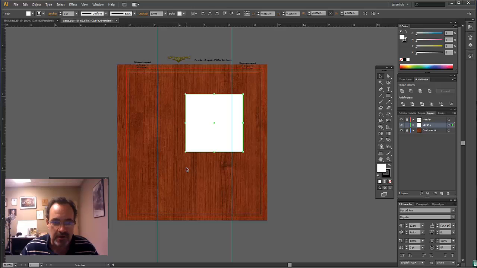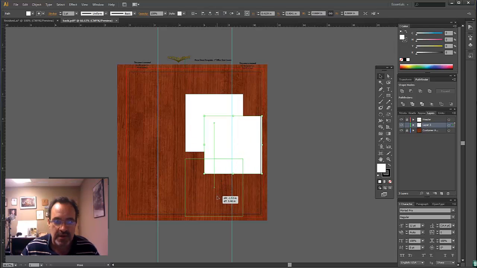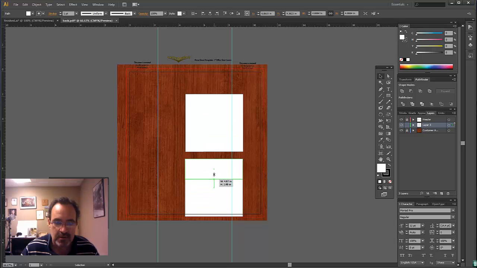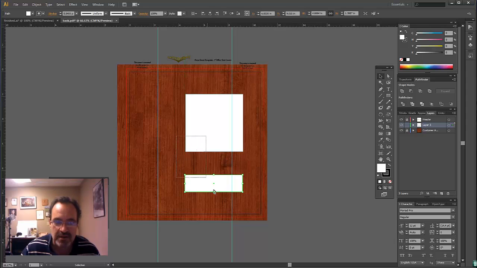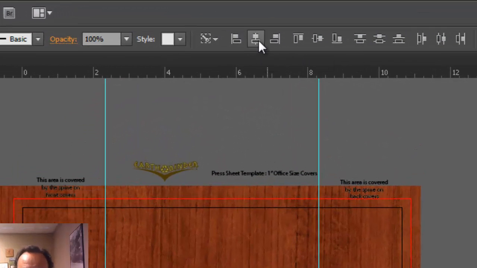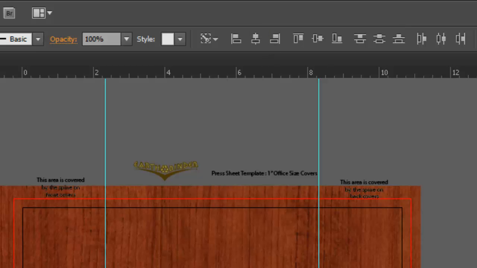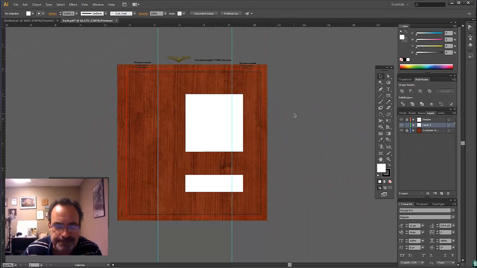And now I want another one that's down below it that's the same width but not as high. So probably the easiest way to do this, I'm just going to copy and paste that, and then drag that to about that height. Again, we're just kind of guessing here. It doesn't have to be real exact. Now I want to line these up perfectly, so I'm going to select them both and then second click on the top one, so I freeze it into position and then align it horizontally. So now they're perfectly lined up.